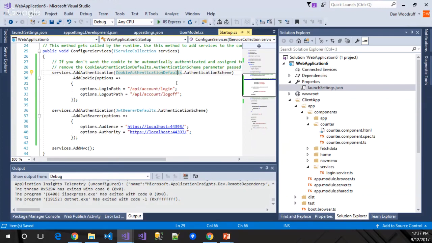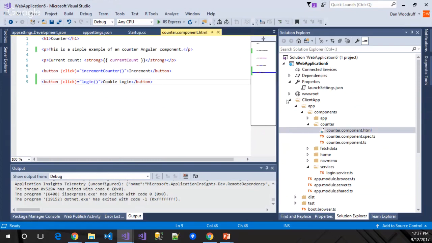So now let's go to the front side for a minute. I'm just going to make things simple again. Let's add another button. Okay. Oh, we've got to go to the component.